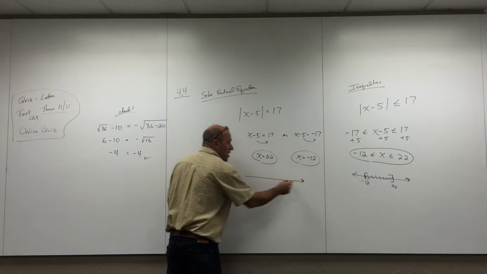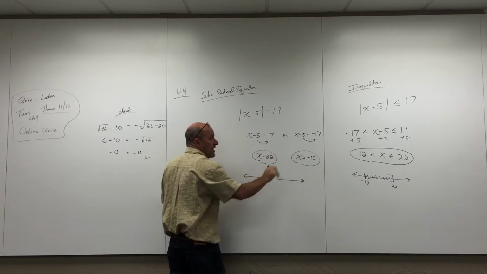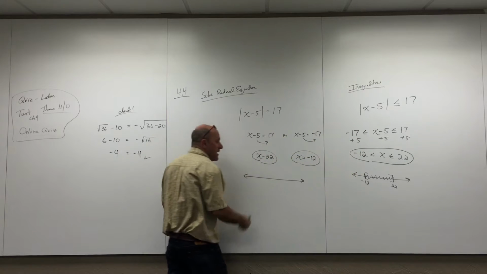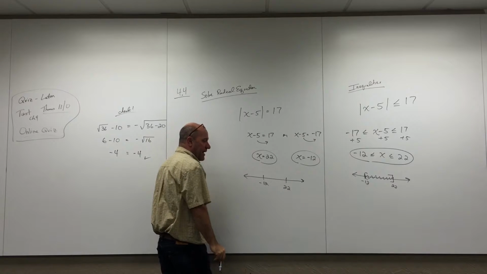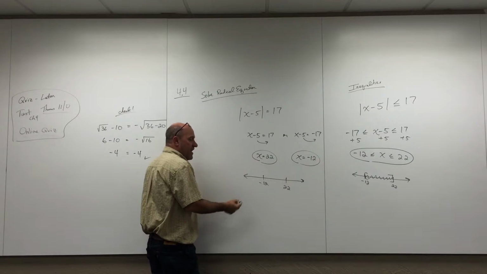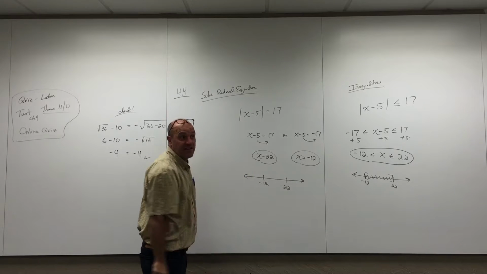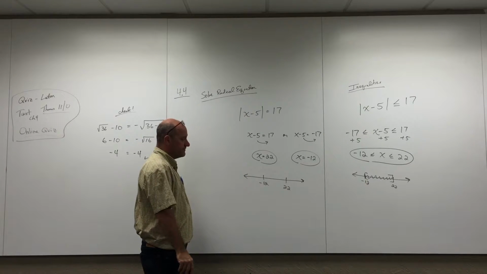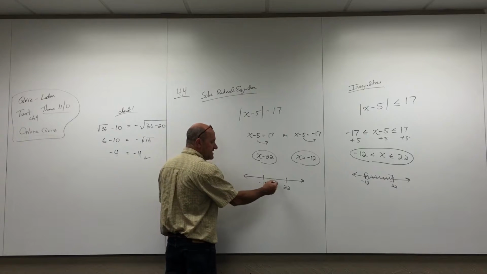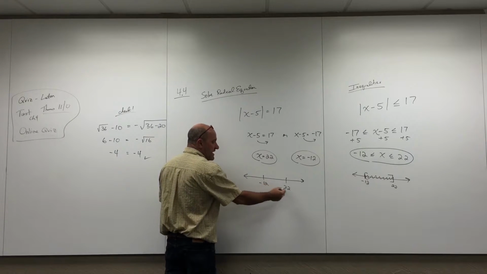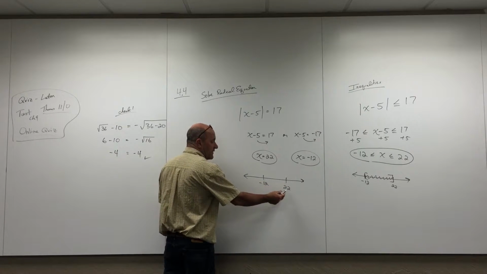And maybe I should put them on a number line. I'm saying I couldn't trust the inequality. Well, I can if I do it like that. I could put these on a number line and then try to test which region makes the inequality true. This is a different approach. Watch this. Let's test this region. Pick any number you want between negative 12 and 22.